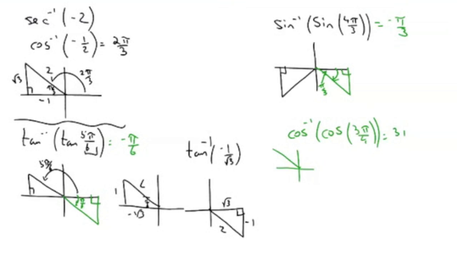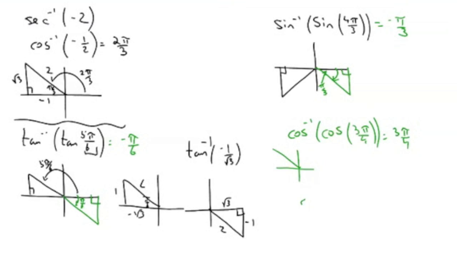Can you go through the whole thing? Alright, the first thing I look at is where is this angle? Second quadrant. Then if I take the cosine of it and then the cosine inverse of it, cosine inverse is defined in the second quadrant, so your angle is going to spit out exactly the same. If they're well defined, then they do go poof. So what if it was negative?